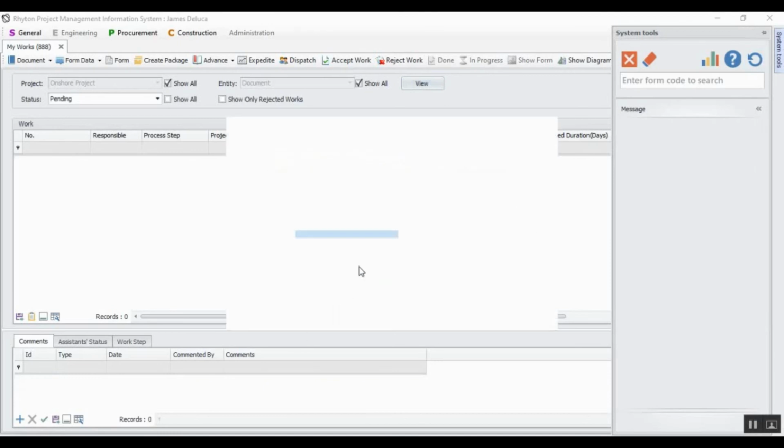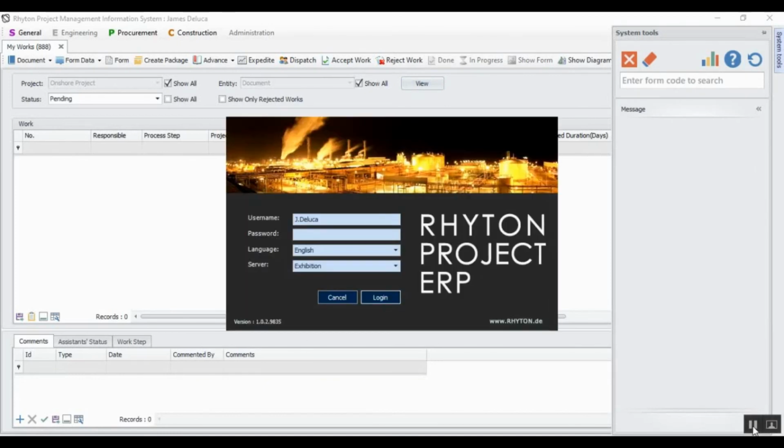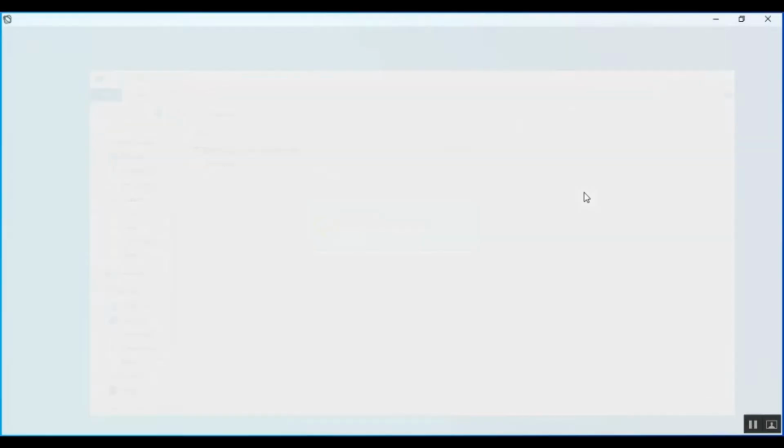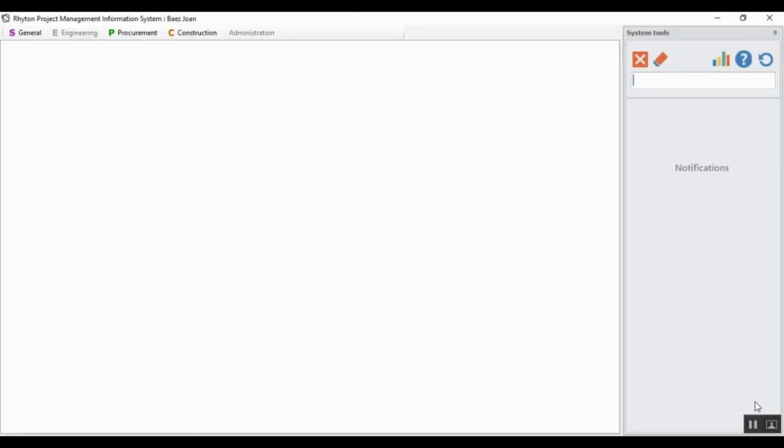Now we will log in with the leader's user. Now that we have logged in with the leader's user, let's check the working box again.